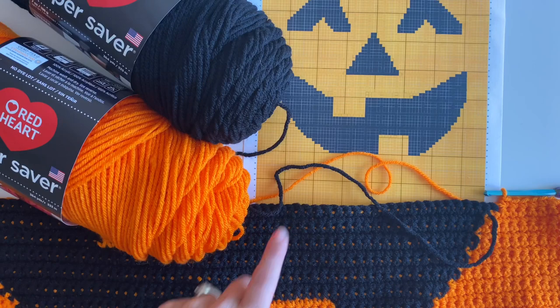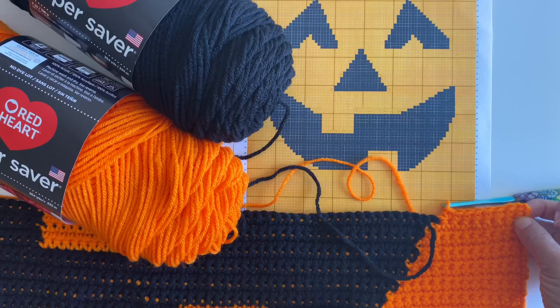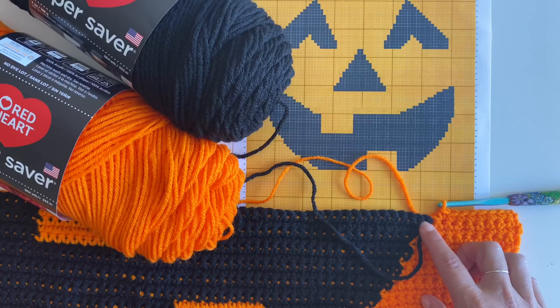Each little square in this pixel graph is equal to one single crochet stitch. I'm using Red Heart Super Saver yarn. I'm on this row, working with the orange yarn currently. I have one more stitch of orange to go, and then I'm going to switch to the black. So let's just do this together real quick so you can see.